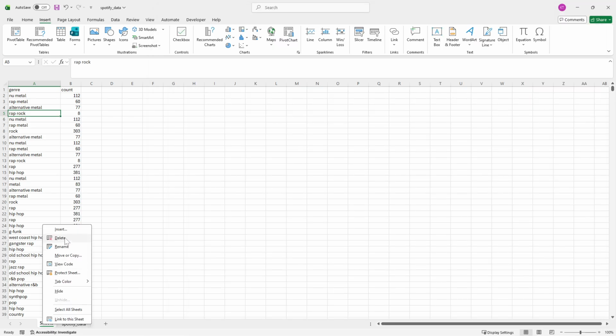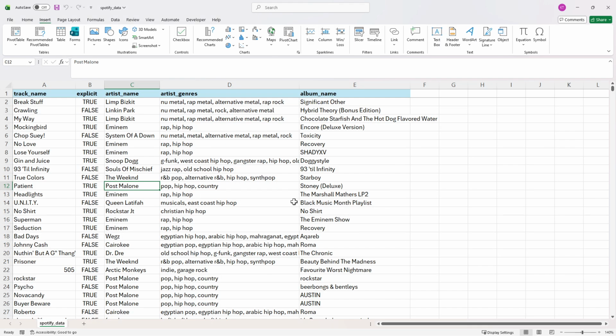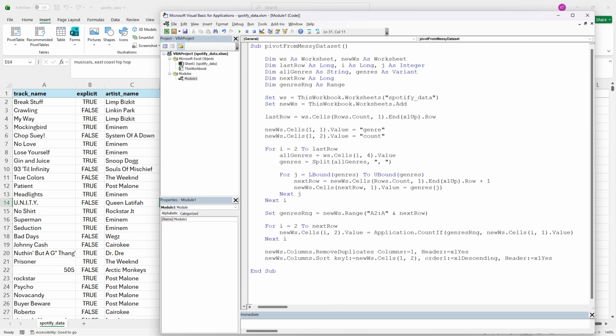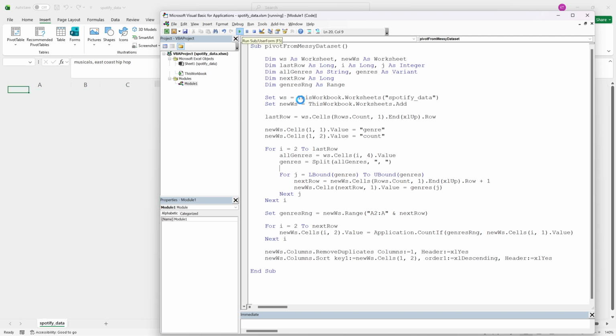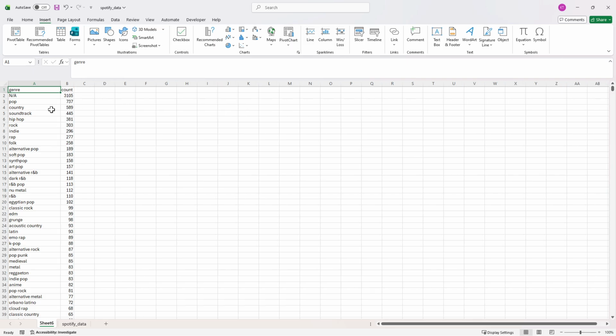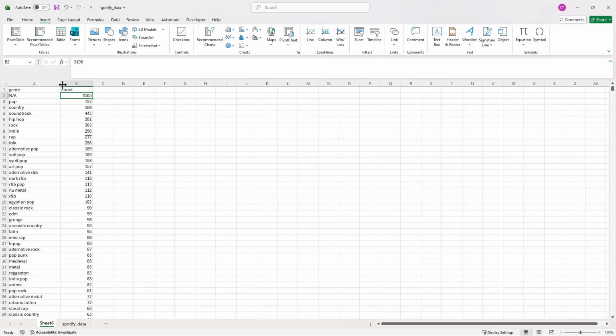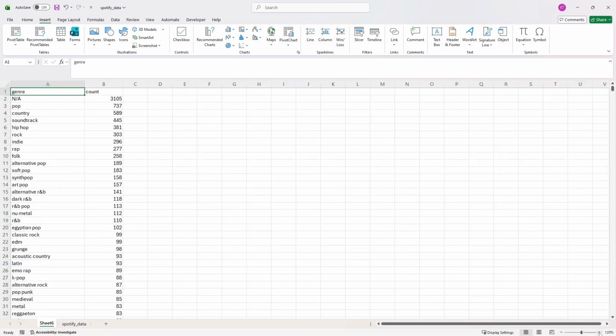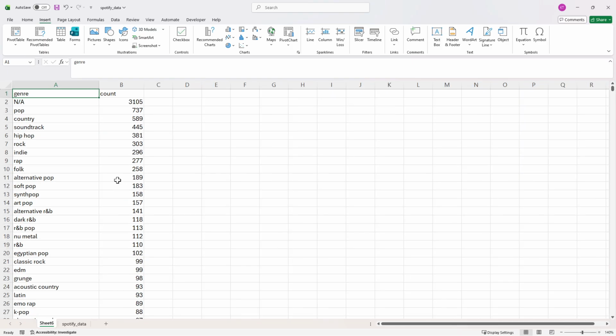So let's remove this, let's delete this worksheet. And let's run the entire script. I don't see any stop markers or breakpoints, so if I click run, we can see that we no longer have duplicates here, and we have been able to count the values. And maybe I should zoom in a little bit to see better.